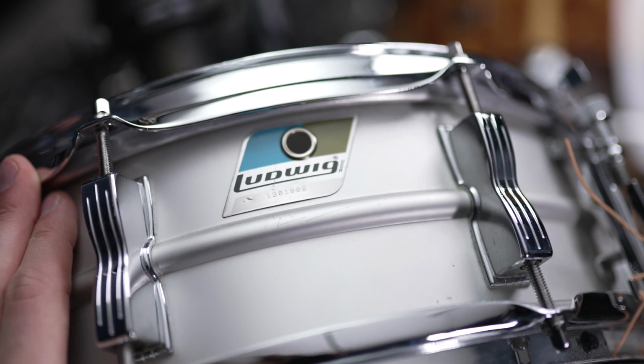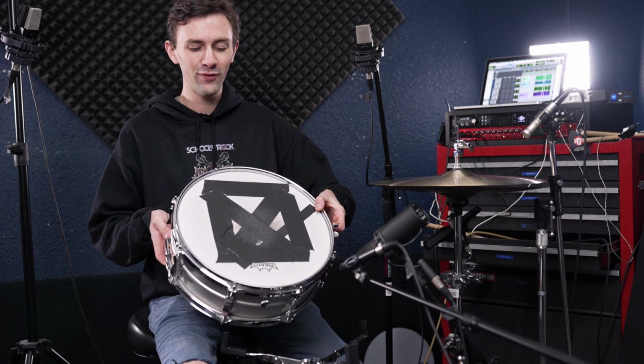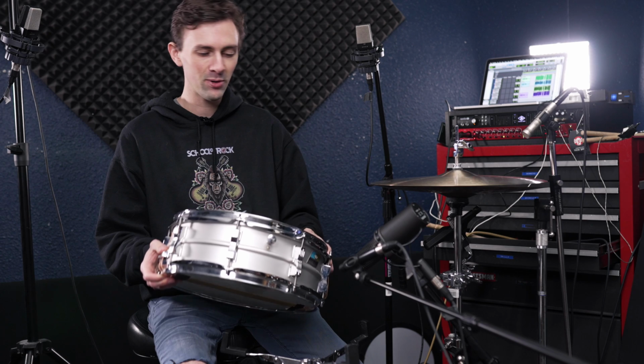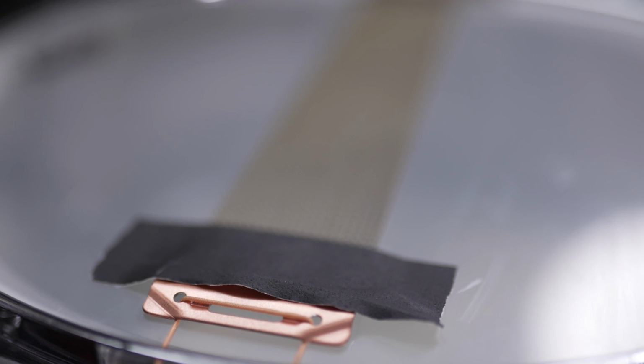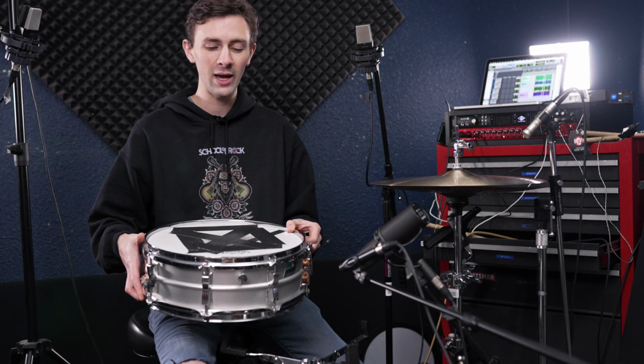Now, let me tell you about the snare itself. This is a 70s Ludwig Acrolite that my grandpa got for me at a garage sale for 25 bucks when I was a kid. I actually have two Acrolites because I always keep this one in exactly this setup. I have tape all over the front, I have the dampener on, I've got brass wires on it, and I can't believe I'm saying this, but I have tape on the snare wires as well. All things that I would rarely ever do with a snare.